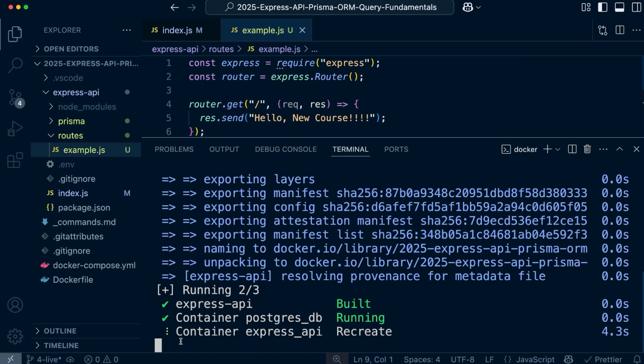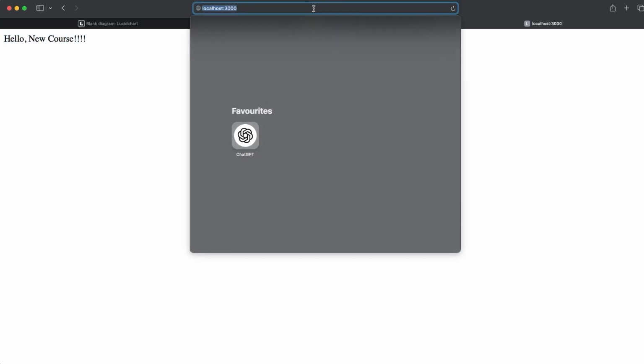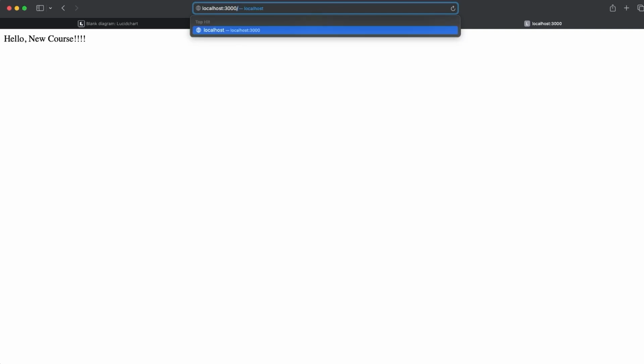Once that's done, it takes a few seconds. The reason why it's taking so long is because we're using the build command, which we don't need to do once it's started. So go ahead and refresh, and now you can see the endpoint is working correctly. Now remember, the slash just refers to the home. That's our URI that we're passing over from the client to the application, just slash, and that's then providing the endpoint that's associated to that location.